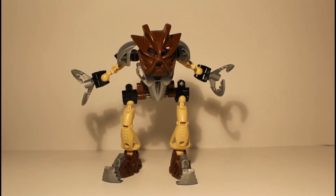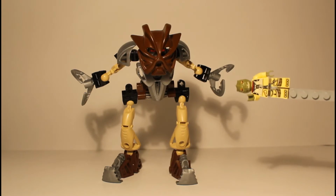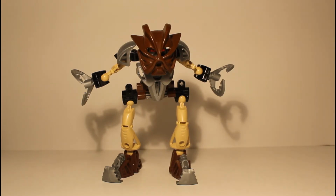Today we have Pohatu Nuva, set 8568, the Toa of Stone. And the first thing about him that's different than everyone else, which makes him really unique, is this torso is flipped upside down compared to most normal ones, which means that he kind of has a hunchback look. That's why you can't see his armor all the way, but it actually kind of works for him, and especially his abilities, such as speed and super strong kicking.